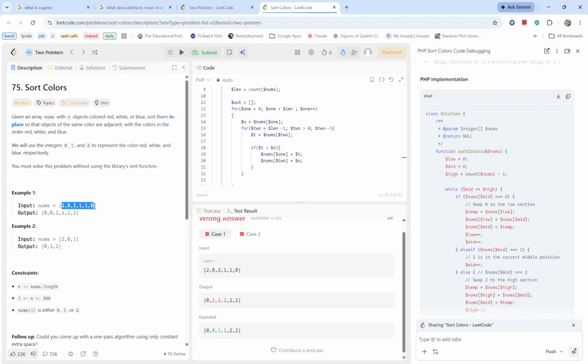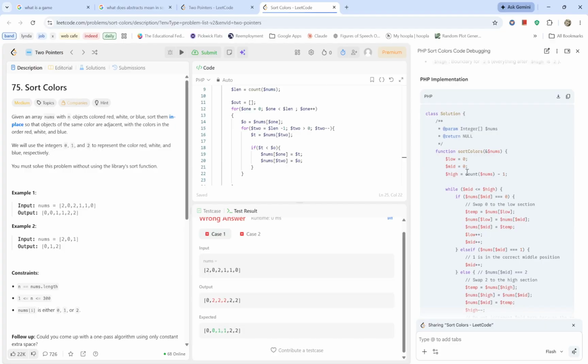The count would be, it looks like 5 for high. So mid is already 0, so it would do a swap. It would do a swap of pretty much the same value, so it'd be like 2 2, nothing happens. But low is increased by 1 and mid is increased by 1.